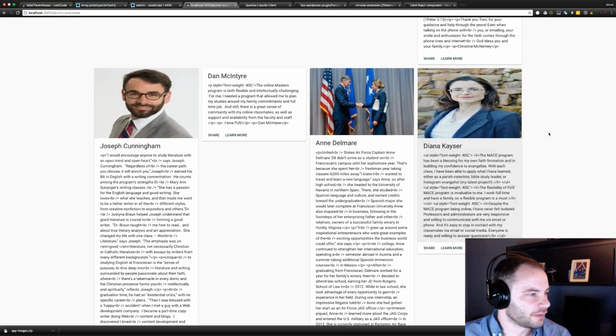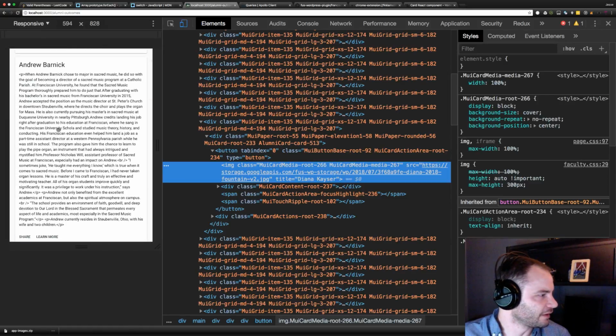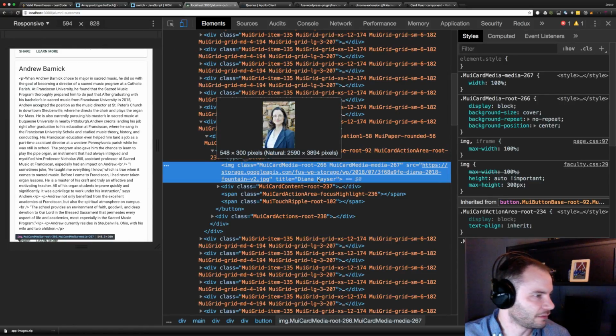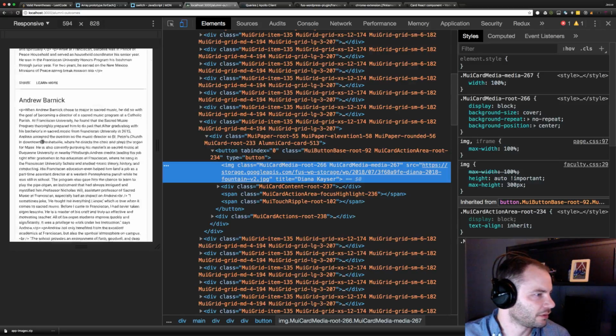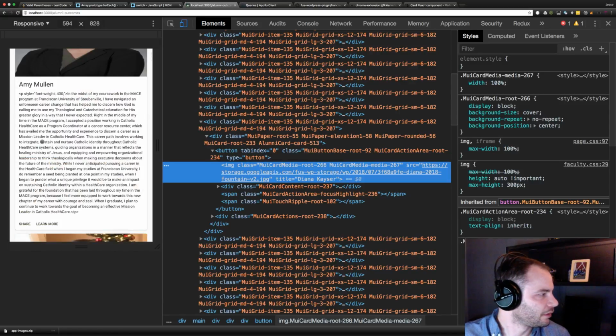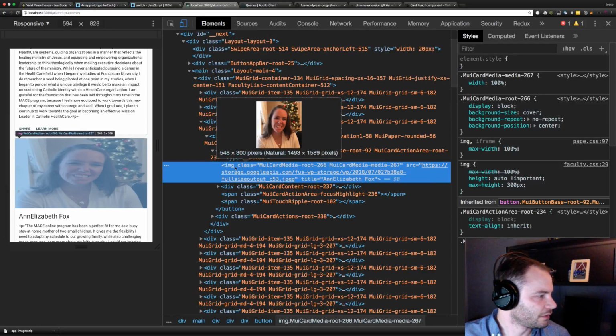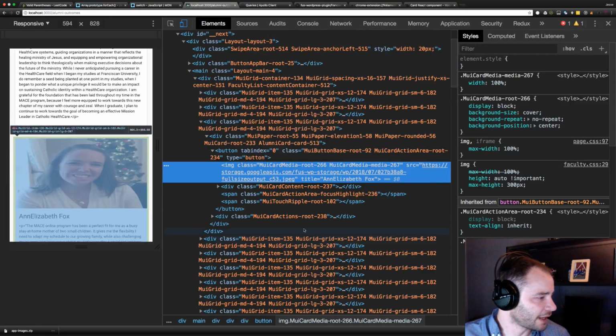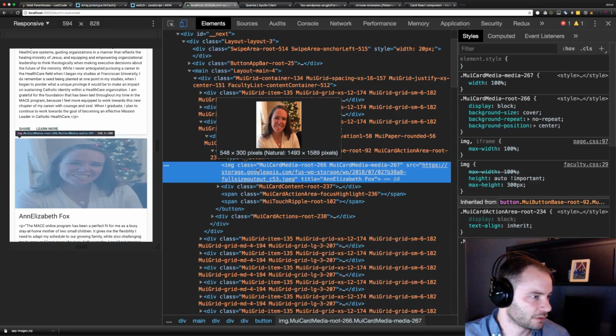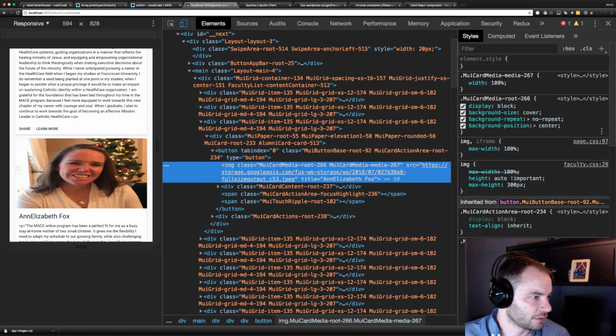All right, let's just mess with the settings on our own. Let's mess with this one. Okay, so we have an actual image. Background size: cover. See, this background shouldn't matter anymore, right?